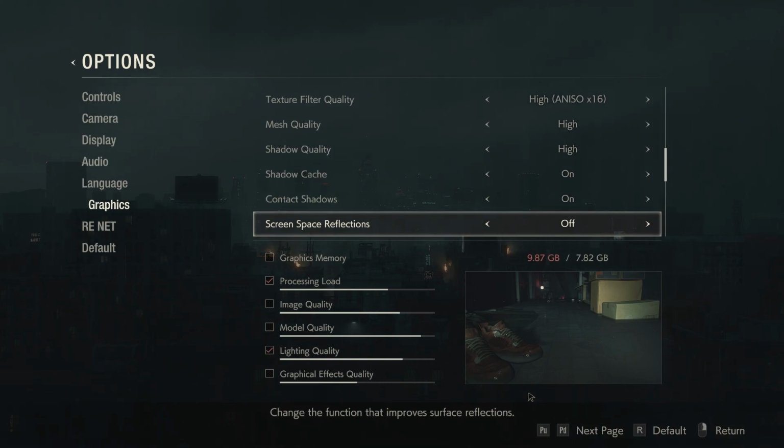Screen space reflections, or some games will just call it SSR. It's kind of like the poor man's version of ray tracing before ray tracing. Essentially ray tracing replaces screen space reflections. And it's kind of been inherent in these newer modern RE games that screen space reflections doesn't work and look well. It doesn't look well in this game, and it doesn't look well in RE3 Remake. It doesn't look well from what I remember. I think it may be called something different. Just reflections, shadows, maybe in Resident Evil 7, but it doesn't look good in that either.